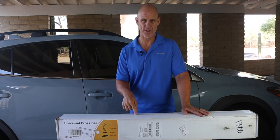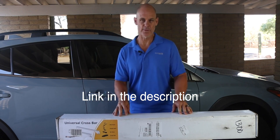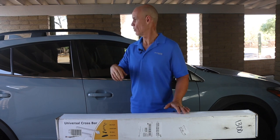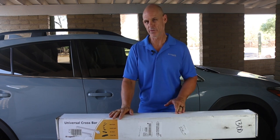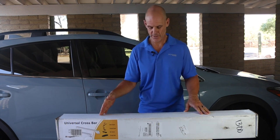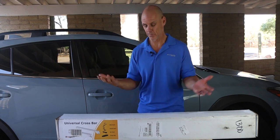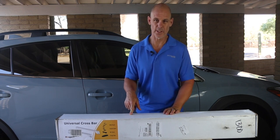They have a bunch of different styles on their website, so if you're not watching this as a Subaru or Crosstrek owner, check out Boogie RV on Amazon and you'll be able to find different bars to fit. These specific ones are for crossbars that have a slit along the side and/or crossbars that are up off the car. They come in either black or silver and have two different lengths: either 47 inches or 53 inches. This is the 47-inch size for the Crosstrek. These are rated at 150 pounds, which is similar to the Subaru brand crossbars.